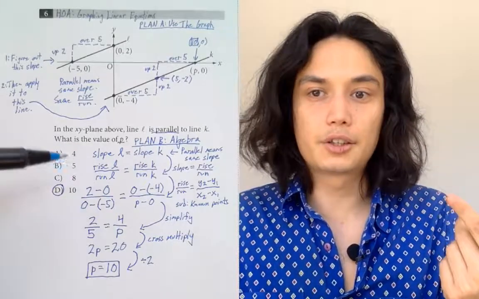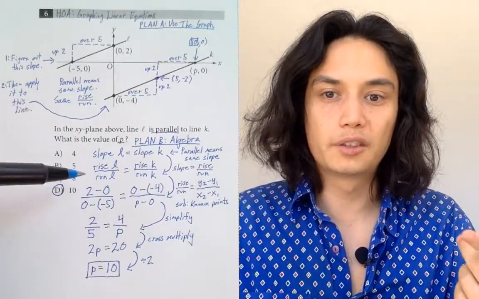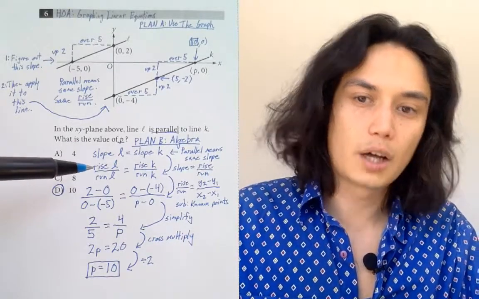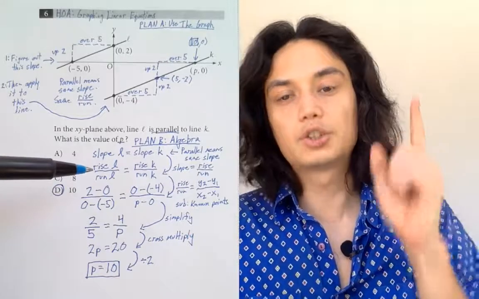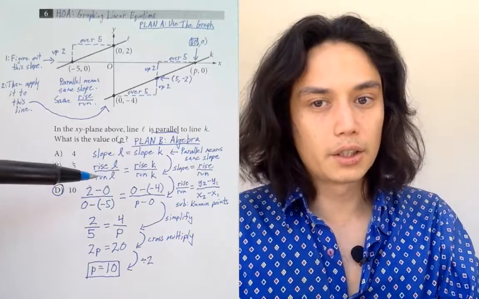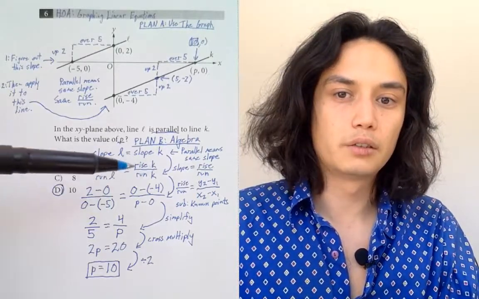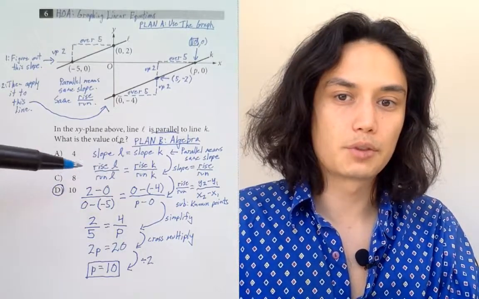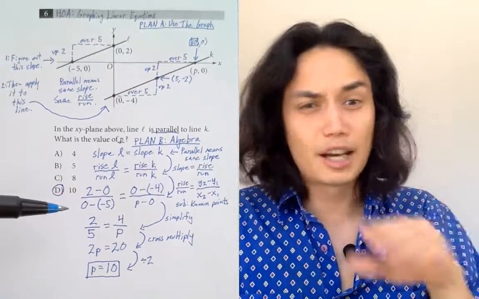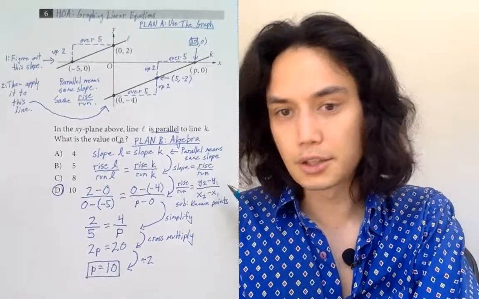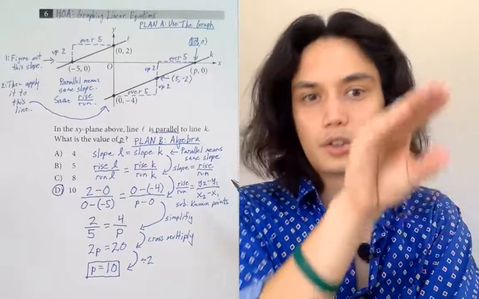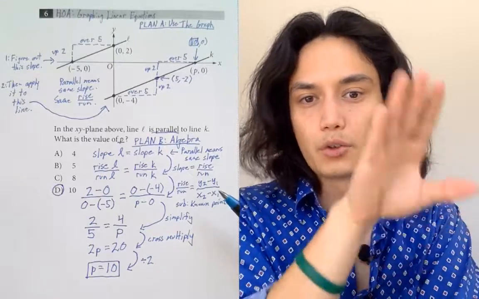Then we're going to use the same principle again, that slope equals rise over run. So the slope of L is the same as the rise of L over the run of L. How much did L go up over how much did L go across? And that rise over run is going to be the same as the rise over run for K, because slope is rise over run. Rise is how much y changed. That's y2 minus y1. You take one point and subtract, the difference in the y's, and you put that over the difference in the x's.